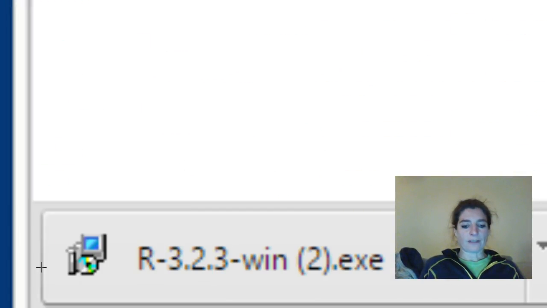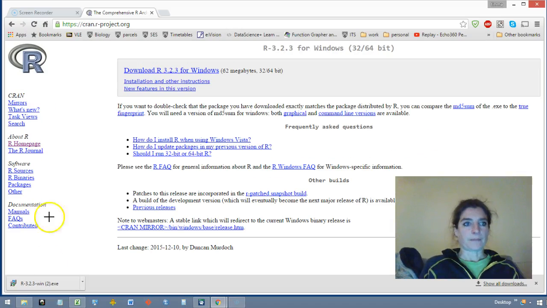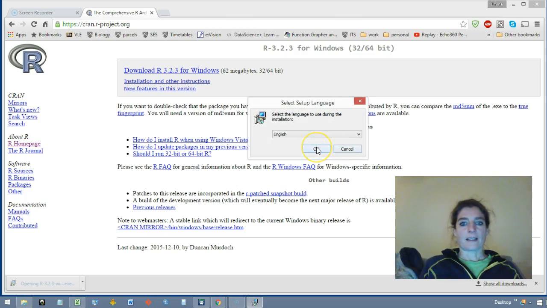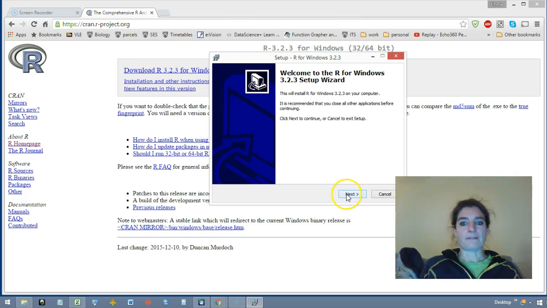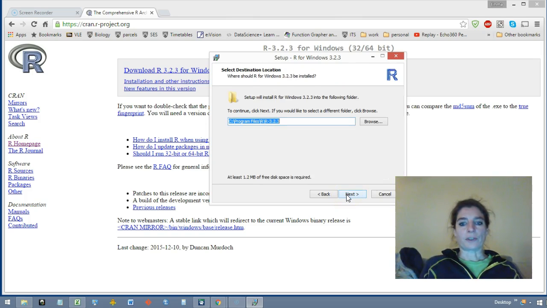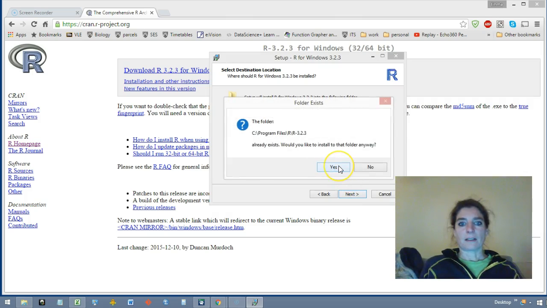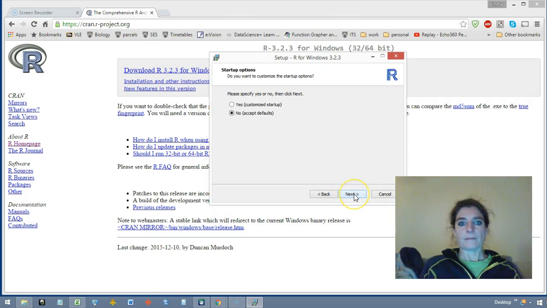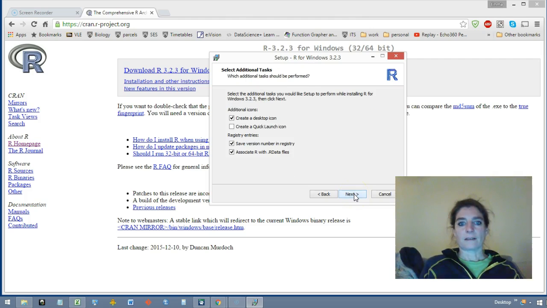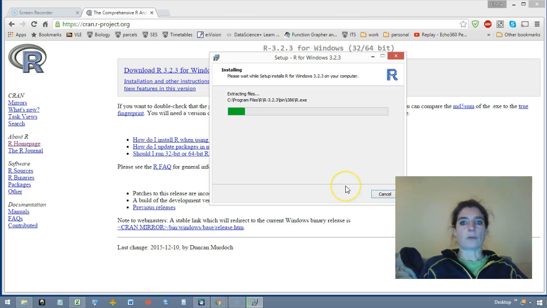Right, and in order to run this, what we're going to need to do is double click this to run the installer wizard. So I've now got a window up asking me if I want the program to make changes to this computer, which you won't be able to see on the screen. So I'm going to click yes here. And then OK. And then we want to accept all the defaults. But of course you'll have read the licensing agreement. So I've just gone with all the defaults there.